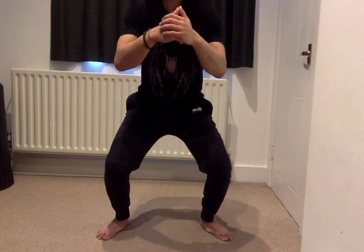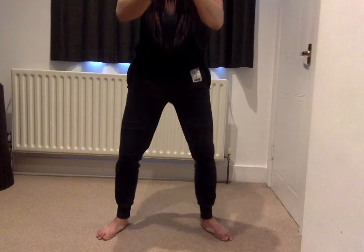I'm trying to use as little tension as necessary here, so it's just really my legs working, my back and core to keep myself stable here. Relatively easy. I'll go back up, 10. Trying to work out where the tension is, to relax any bits that I don't need to be using. 5, 4, 3, 2, 1. And it's relatively easy compared to the push-up, but harder than just doing one squat.